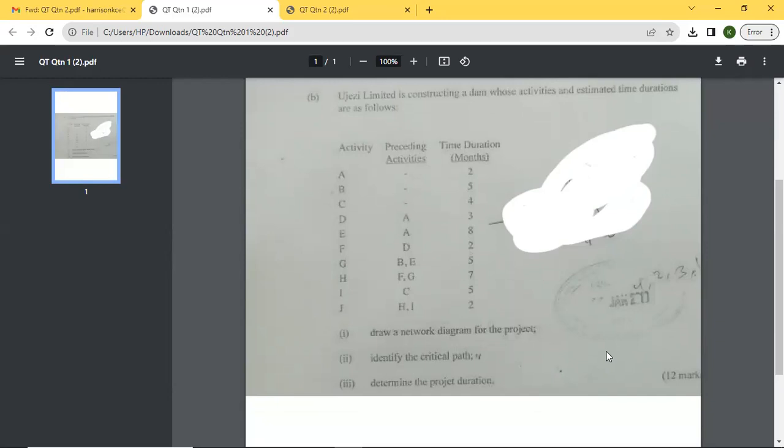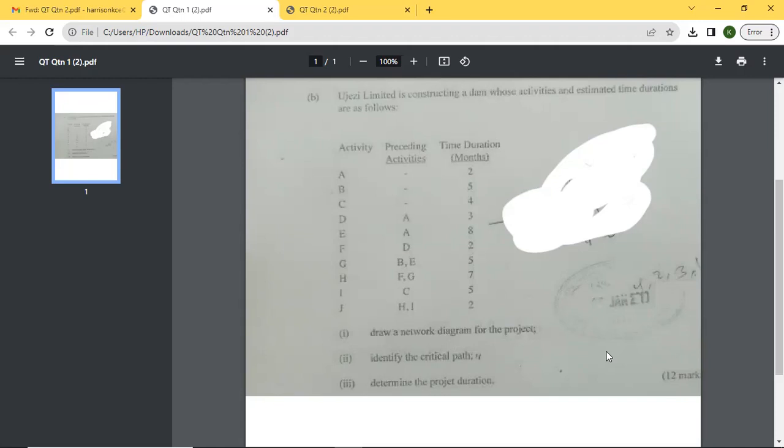So in the construction of the dam, the jobs, the tasks which are involved are the ones represented by A, B, and C. In this case, inside each event, you put a sign that looks like the letter T, that will assist you in the determination of the duration of the project. Inside every event, you put that. And before you proceed, you must indicate the duration for each activity.